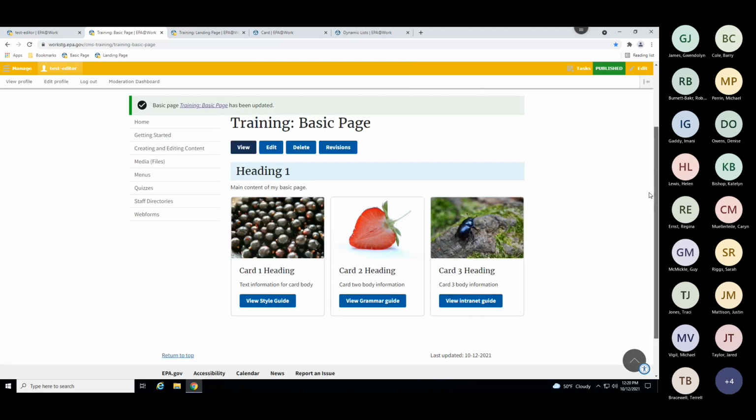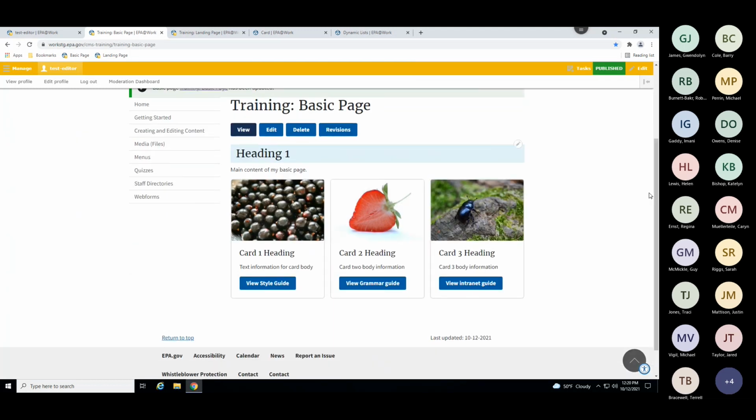And as we can now see, the page looks a lot better. And so we've now finished the process of adding our cards to our page. Now, some things to keep in mind is that a single card block can hold up to 3 cards, so that we currently have the maximum. However, we can use 2, but again, we do not recommend using cards if you only plan on having a single card. One other thing to note is that typically when we use cards, we want to make sure that we are using the same style for all 3 cards or all 2 cards, depending on how many we have available. And that's just to make sure that the page continues to be aesthetically pleasing.